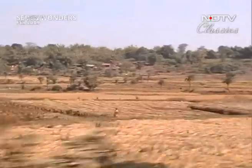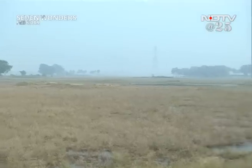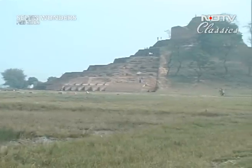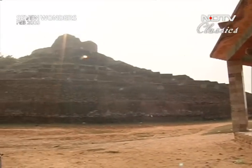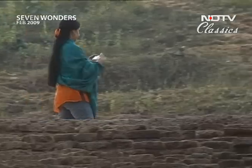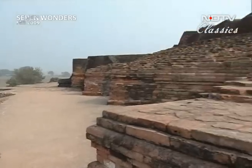A bumpy drive off the main Muzaffarpur-Motihari road takes us to Kesarya — a small city famous for holding what is possibly the largest Buddhist tomb or monument in the world. From a distance, it looks like a mammoth mound of soil covered with stray vegetation. Even as you are wondering if you've reached the right place, Kesarya's tomb comes into full view. Its grandeur is unmistakable.